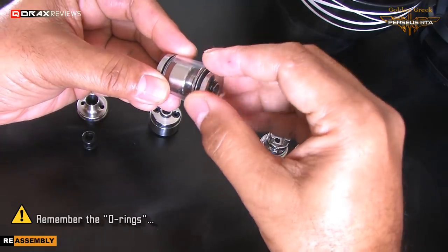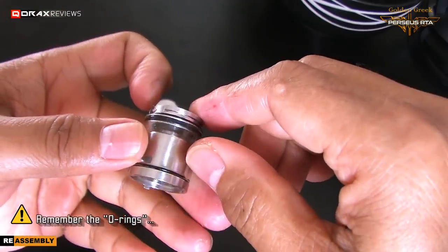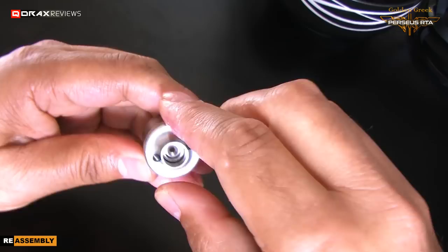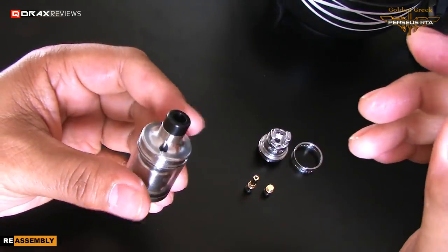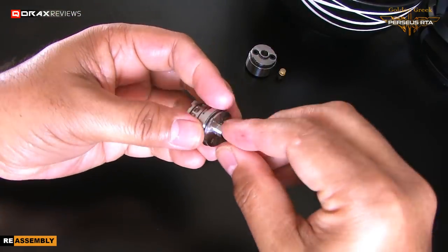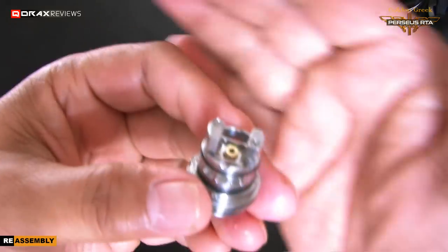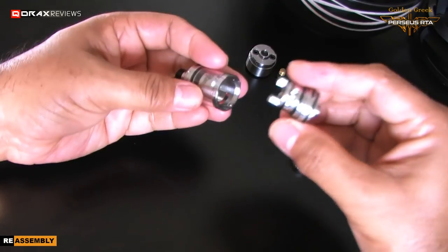Remember to ensure that the washers are in place. Top cap. Then the drip tip. Assemble the airflow pin. Then insert the deck unit.